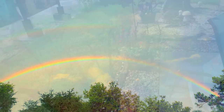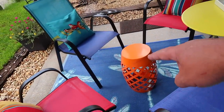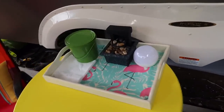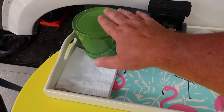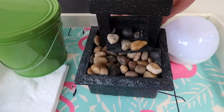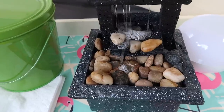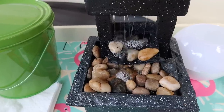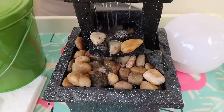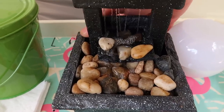I saw my first double rainbow yesterday! So panning over this way, this is our little patio setup. We have a little footstool and a nice little folding table. I also have this cool little LED bulb that looks pretty at nighttime. Of course, we have our candle for mosquitoes. And I got this little fountain — there it goes! It's just a cute little rock fountain, which I thought was really pretty. Once it gets going and it hits the rocks and starts filling up, it makes a gurgling noise that actually sounds quite nice.